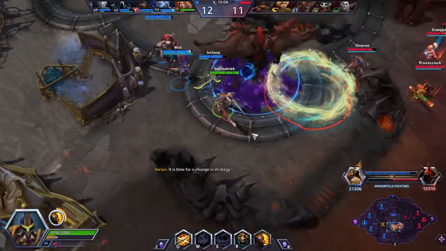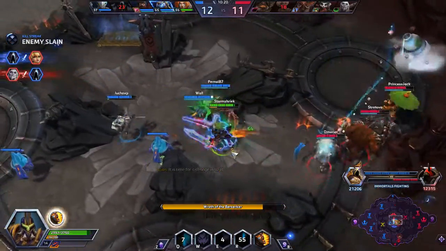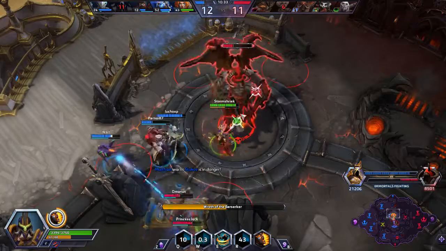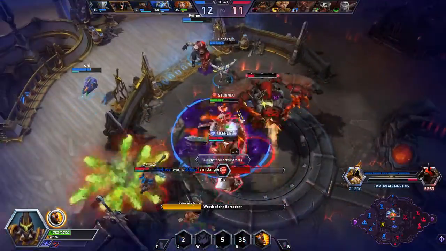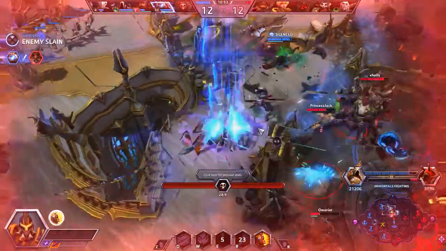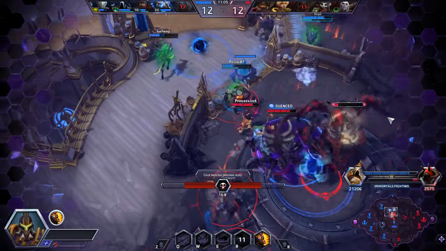It is time for a change in strategy. Back away from Butcher because I'm healing him. Not enough fury. Hopefully that works now. Butcher dead. I'm down. I only need to do a little bit more. Genji can probably get in there and pick at it until it's dead. I'm still got it.